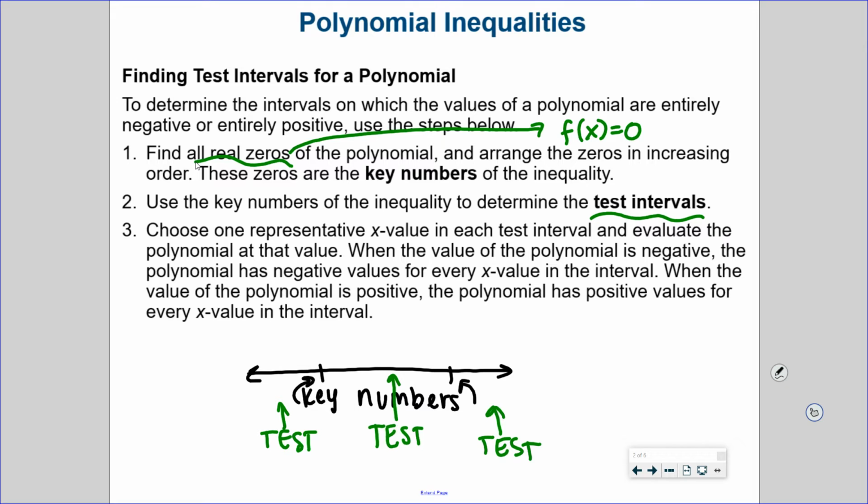That's alright, Tyson. Okay, so then you'll basically test them in the original inequality and figure out which interval works, which doesn't, and then we'll write our answer using interval notation. So if it's things like between our key numbers, from 3 to 5, from negative infinity to -7, whatever it is, we'll write it using interval notation. We'll do 1 quadratic, and then we'll do 1 degree 3 for the polynomial ones.